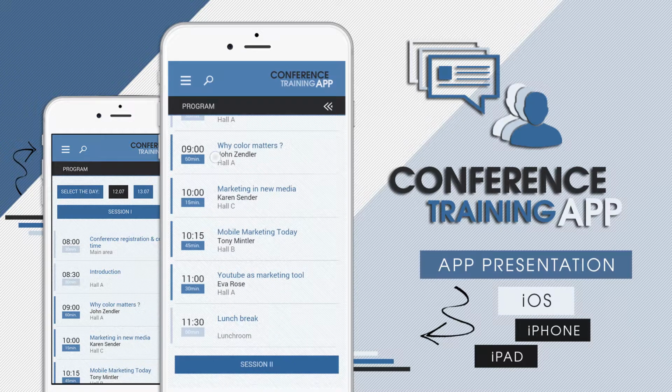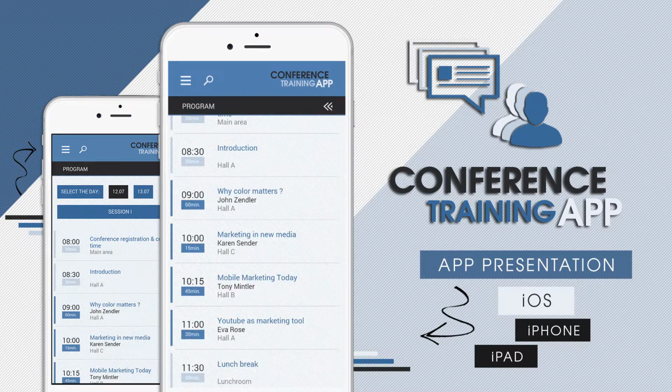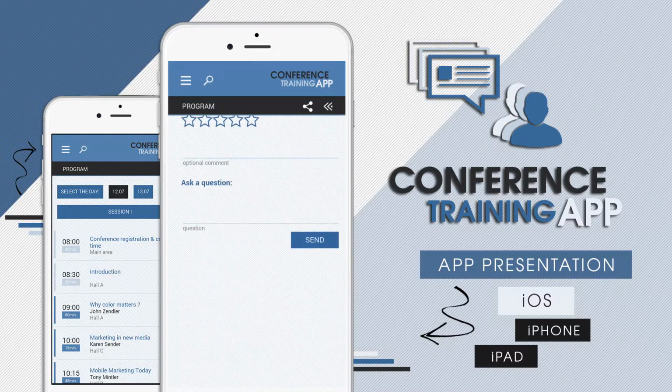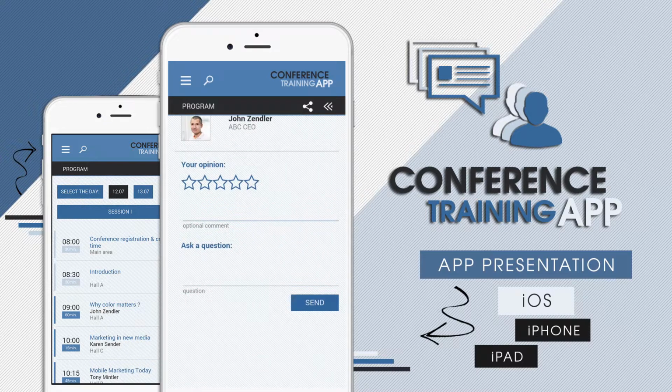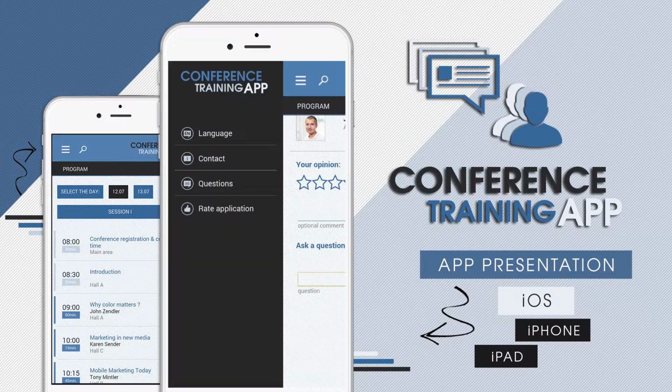If we select questions, we're getting redirected to the place within the app where we can post our question. And finally, we can rate our application.